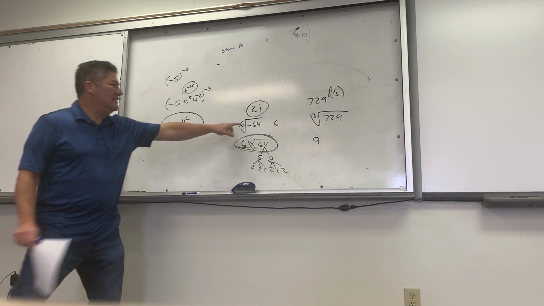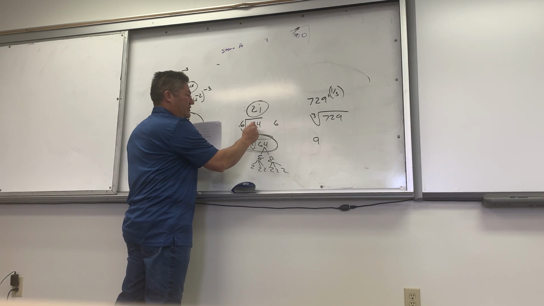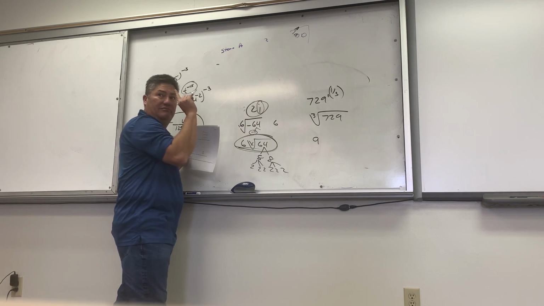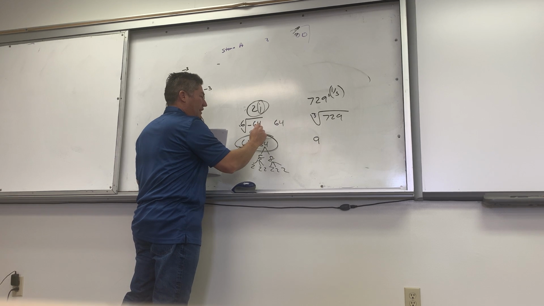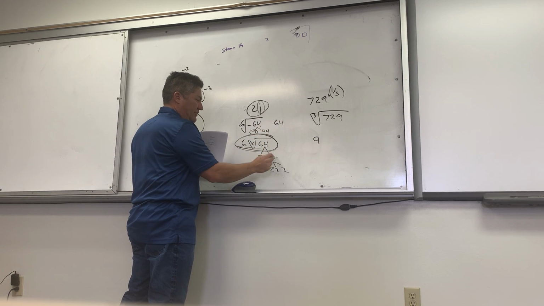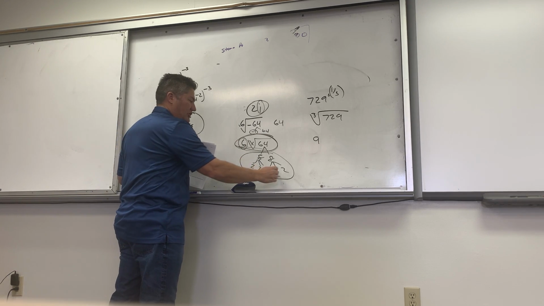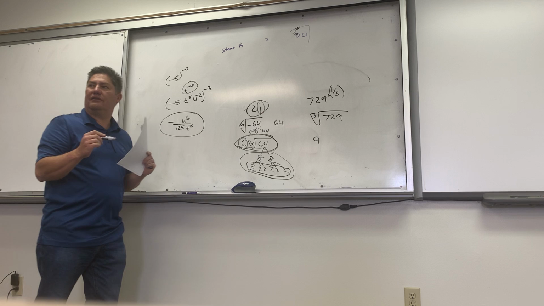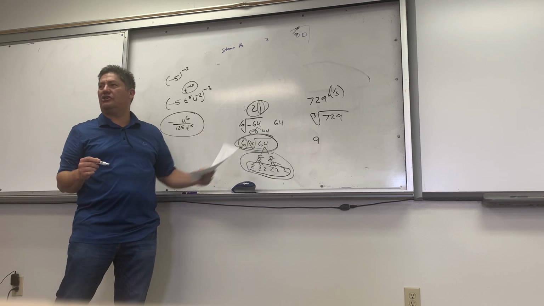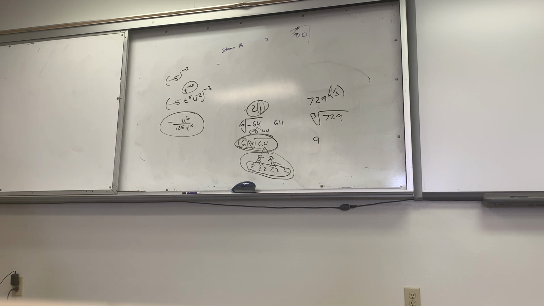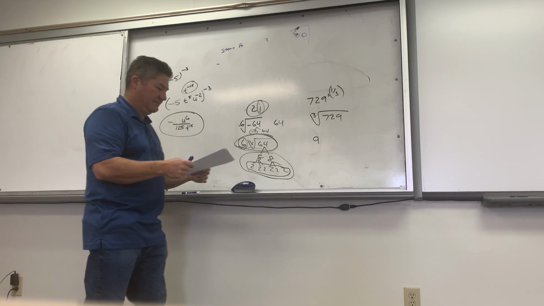How did I get that? I actually think of this as a factor tree. Negative 1, but that negative 1 will come out as an i. Everybody with me? What is left? Well, 64 factor trees. I've got to have 6 of the same factor. How many 2s are there? There's 6. So that's 2i. Now on your calculator, when you hit 6th root of 64, it's doing that, just really fast. It's just doing a factor tree. That's all it's doing. Okay?